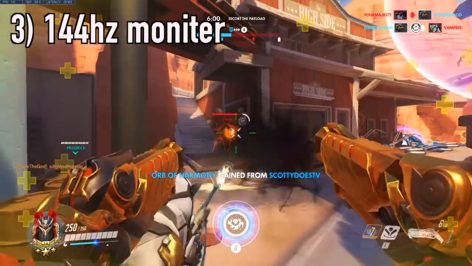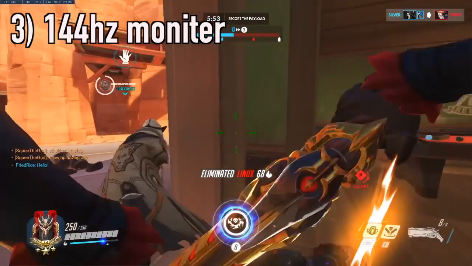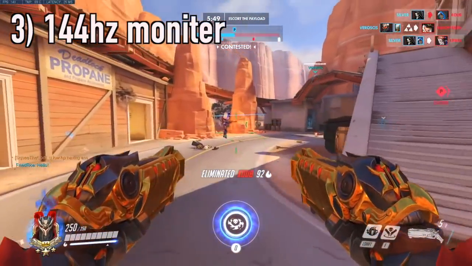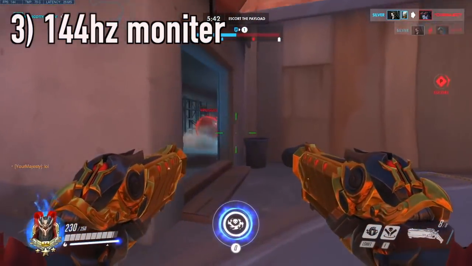Number 3. Get yourself a 144Hz monitor. From what I understand, the Hertz converts into frames, so you can run 144 frames per second accurately on that monitor in-game. More frames means that you will see more information at a fraction of a second, which can make a difference in your reaction time.